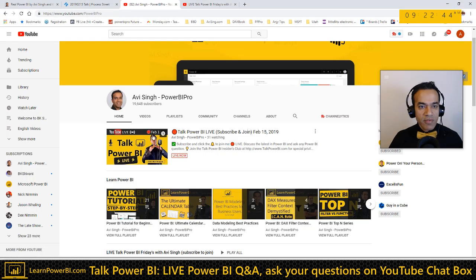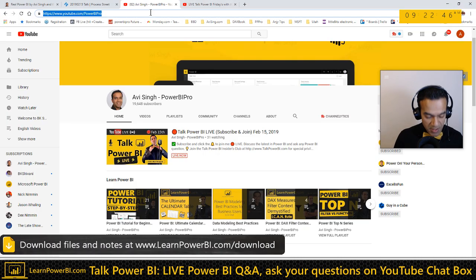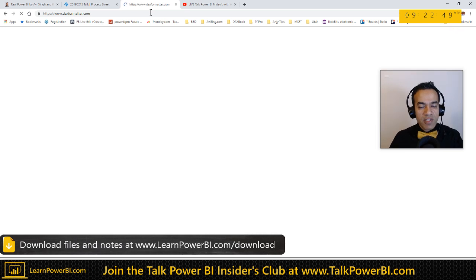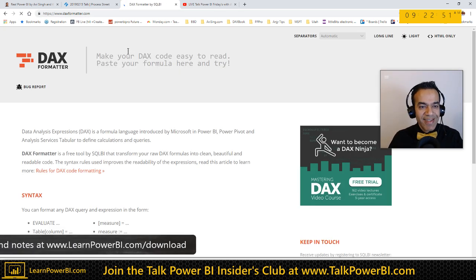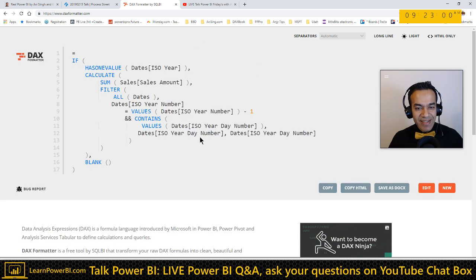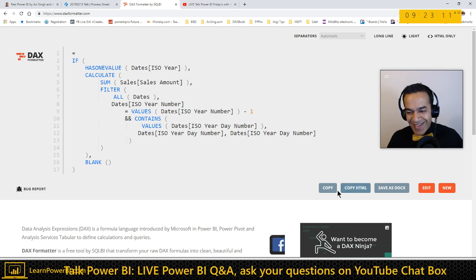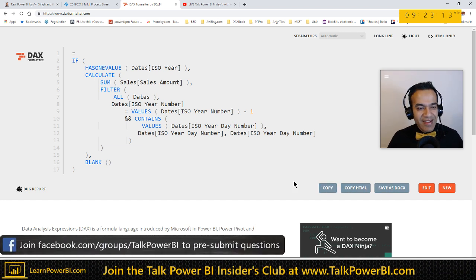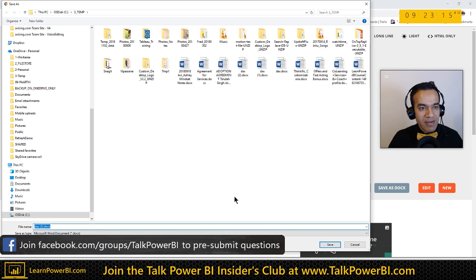So, folks, if you haven't used DAX Formatter, please do. I was watching one of Marco Russo's videos, and he looks at a formula and says, "That's not a measure. That's not DAX." He said it's not DAX until you format it nicely. Imagine all of this in one line. He's like, "No, I'm not even going to look at it."